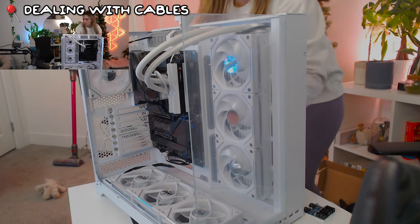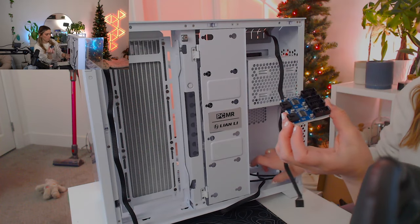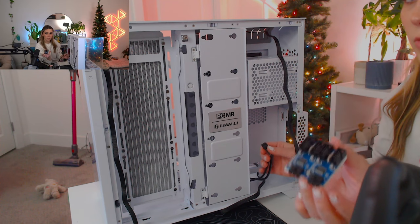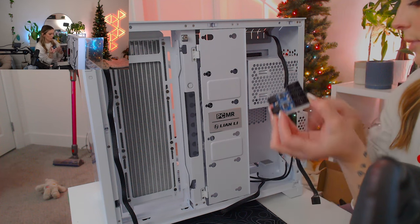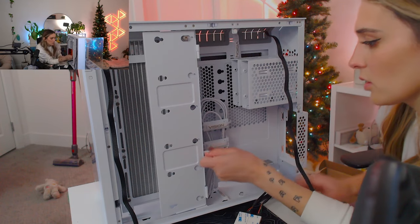Okay, so I put a USB hub, my USB hub. So this is like an attachment to it. So you plug it in and then I'm just gonna keep this in the back. So this is just a little nest. It's actually really great. I have one of these in my current computer. Now for the back, go ahead and start plugging these in.